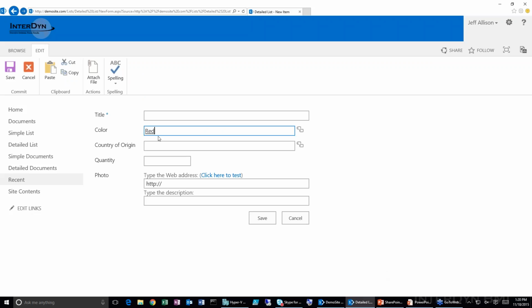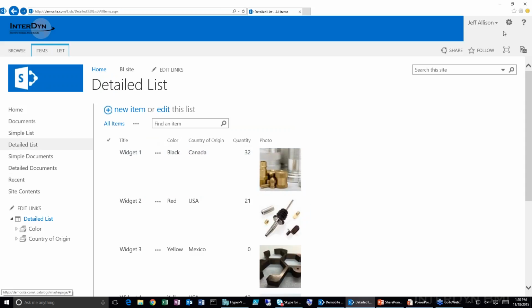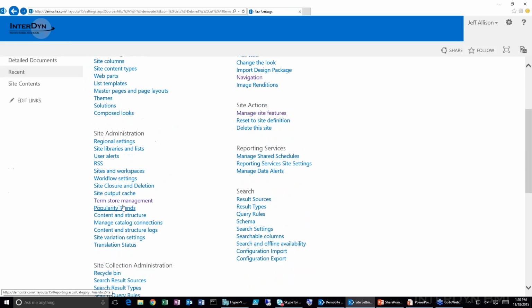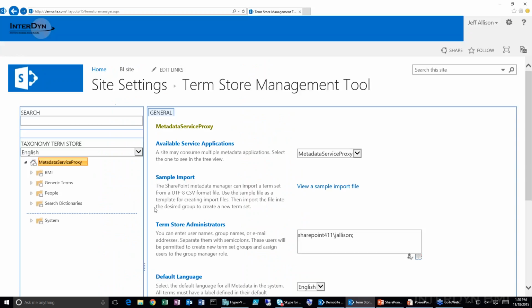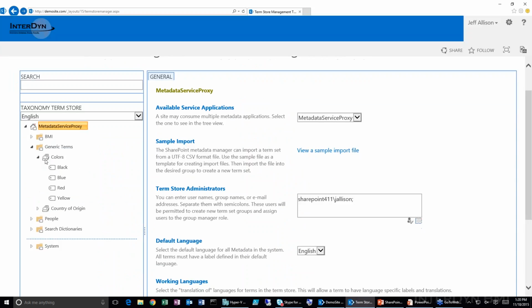And that really ties into the search engine because now the search engine has something concrete to grab on to. So when I search in my search engine for the color red, I can now focus on this metadata tag that is available, and the search results will be that much more enhanced. I'm going to do a quick showing of that term store that I'm talking about. This is the term store, and in here, this is something you can set up.